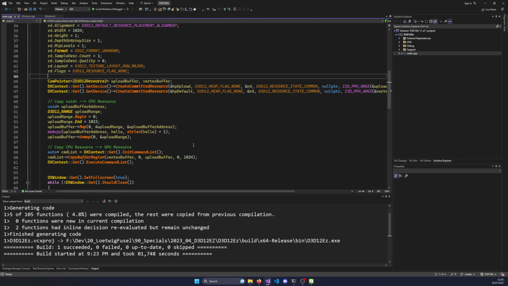So the input assembler works by describing in the pipeline state what the layout of your vertices is. Then at runtime, when you are executing the pipeline state, you tell it, all right, you know how the data shall be laid out. I tell you, there is the data located. This is how I currently want to use it. This is done dynamically. So you're always going to have two sides to it, a static and a dynamic side.